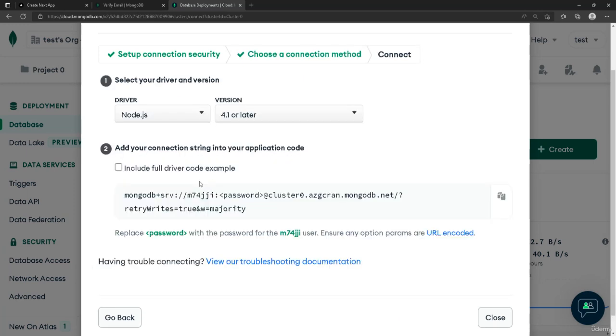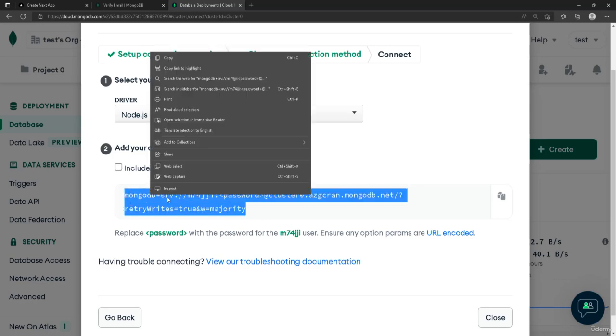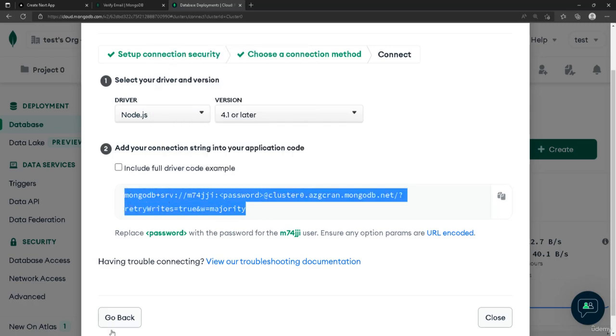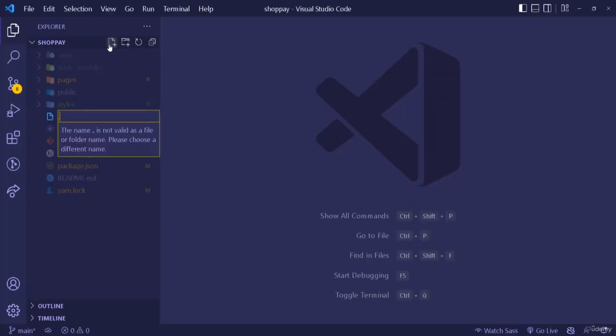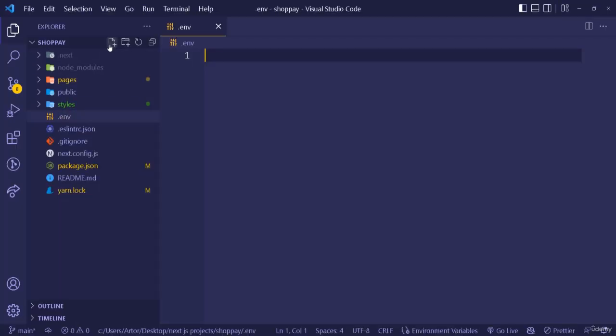So I'm going to click here, and then we're going to get the link. So this link is like a preset. We have the username right here, and then we're going to need to fill the password right here. And also here we need to fill the name of the database. So I'm going to take that. I'm going to copy it. Let's go back to our application. Let's create a new file. Let's call it .env. So this file is going to store all these sensitive information, and the keys are going to be all stored right here.